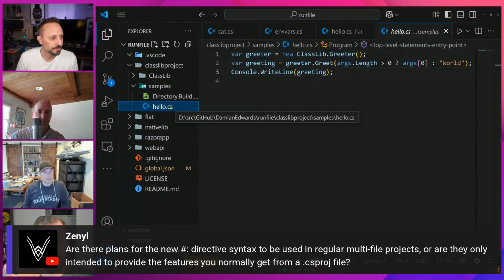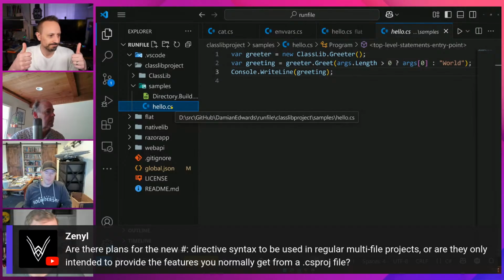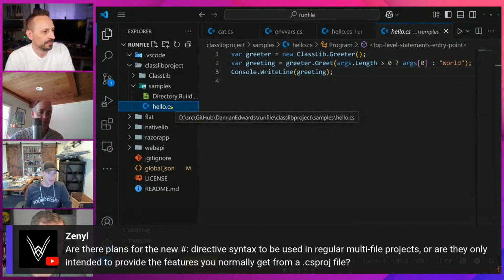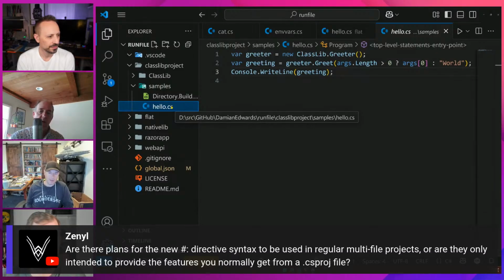Gotcha. I was reviewing the PR for adding the project references last night and this morning, and we're down to the tiny details on that one. It very likely ends up in .NET 10 Preview 6, unless there's some kind of infra fire. But Preview 7 is the absolute latest you would expect to see that at this point. The PR is just a few tiny things from being merged.